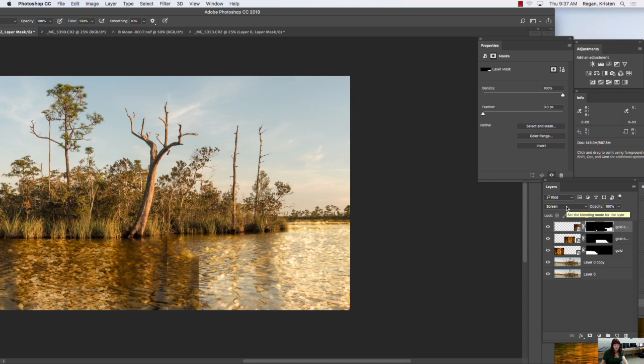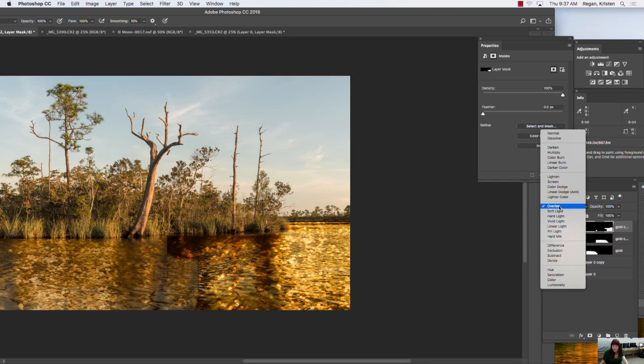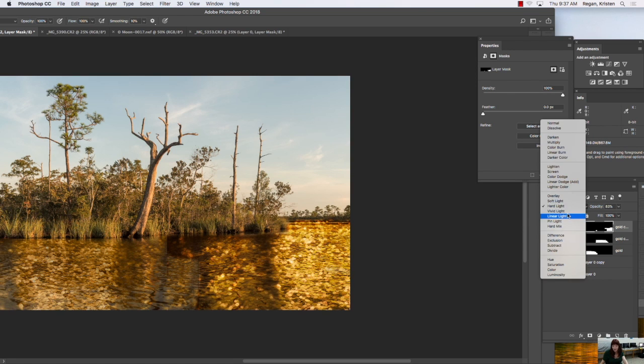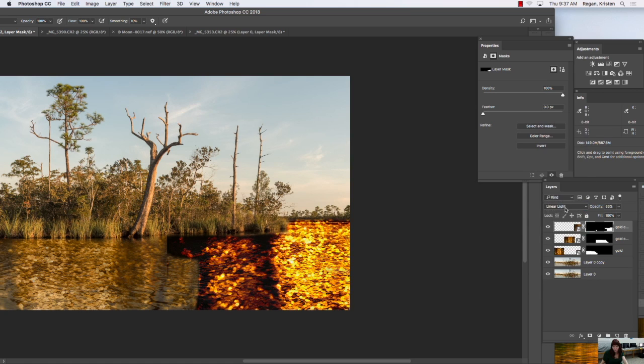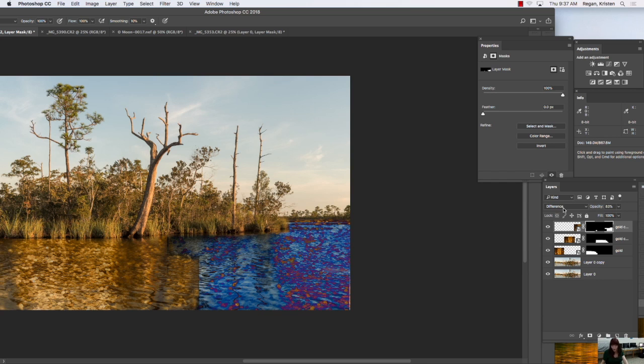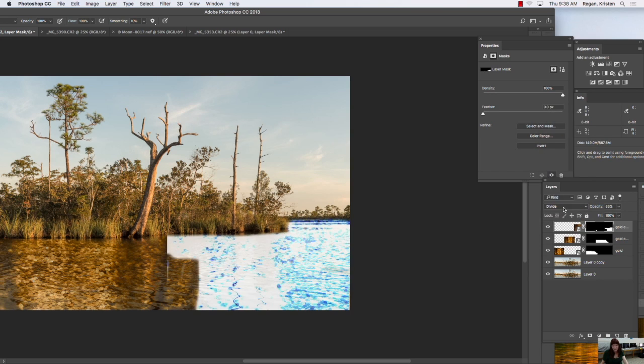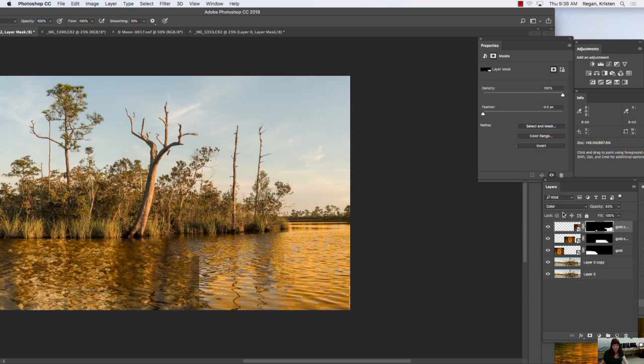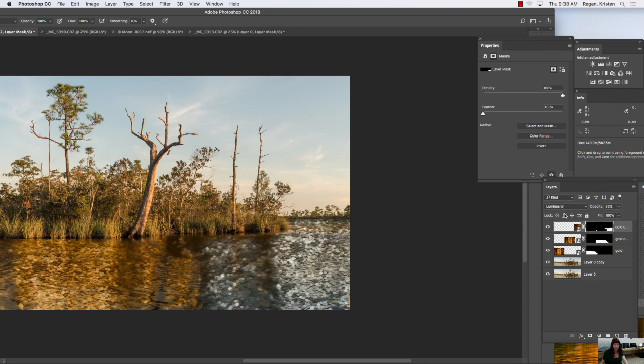It's lower opacity, and you can cycle through all these. Overlay is not a bad one, and you can use any of these blend modes and change the opacity as well. So it gives you a ton of options: hard light, vivid light. And I can give you a handout that tells you technically what all of these do. But to be totally honest, it's not gonna be until you look at it in your scene that you'll be able to decide whether it's working or not working.